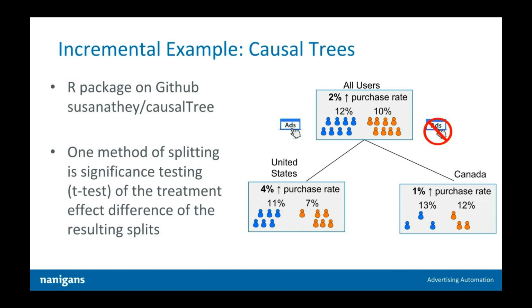Normal decision trees have all these different metrics, Gini impurity and information gain. For causal trees, you're trying to maximize the difference in lift, basically the difference between 1% and 4%, to show that that's a significant difference, and you want to choose which feature to split on based on how significant a difference there is between the possible features. And then people take this further and they do random forests or all kinds of different things, gradient boosting.